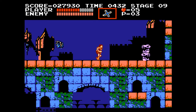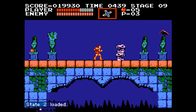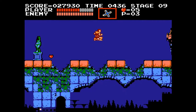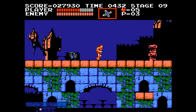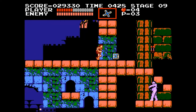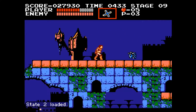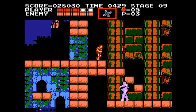Here, you want to jump, and when you land, you want to throw your cross. Well, I did it wrong, but anyway, let's go back and show it right. So jump over, throw a cross, you're going to get a 2 drop, and we want that 2 for the crit. Jump over, throw a cross, you're going to get your 2.